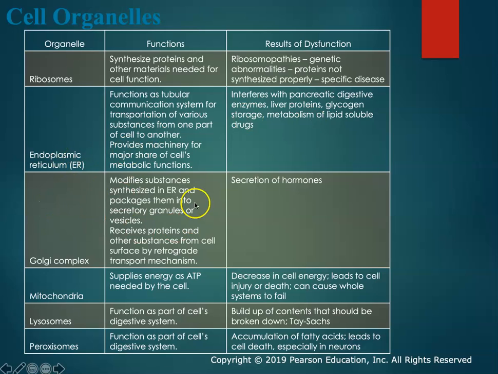If you talk about the Golgi, okay, one thing that will be affected if you have dysfunction of the Golgi is secretion of hormones. Remember, especially, particularly, I guess, think of peptide hormones. When proteins or peptides are produced in the ribosomes that sit on the rough ER, they ultimately end up getting packaged and identified in the Golgi complex. And so they go to the Golgi complex, and then they would be secreted out of the cells there. And so if there's something wrong at that level, the secretion of these particular types of hormones could be affected.